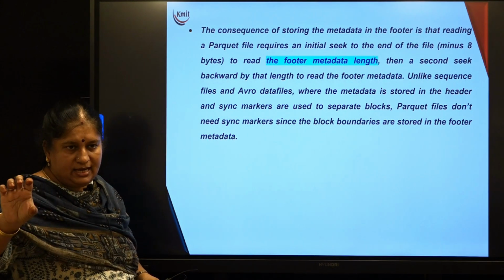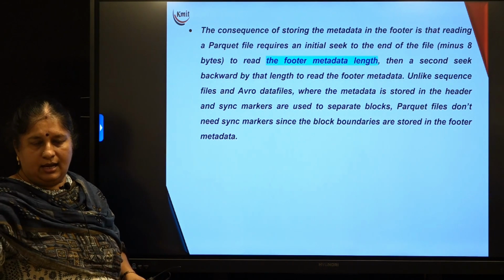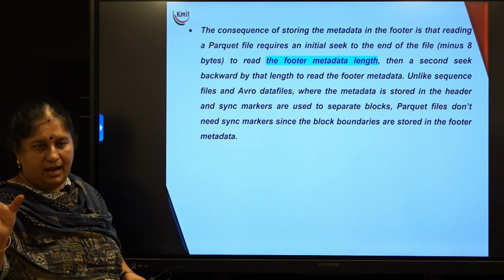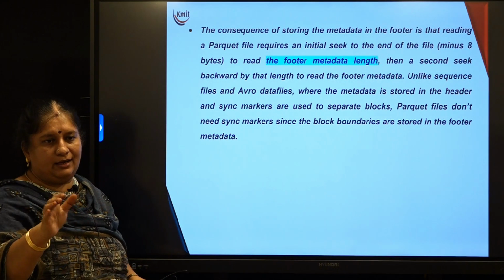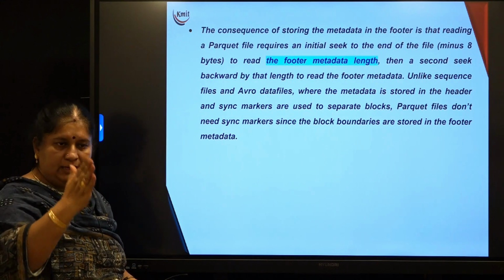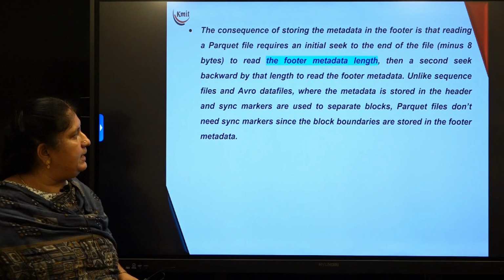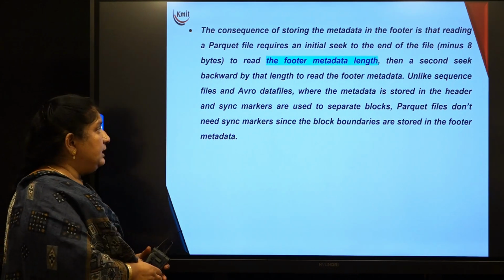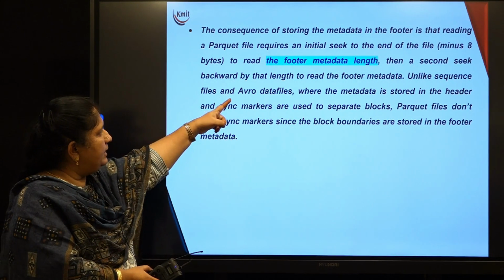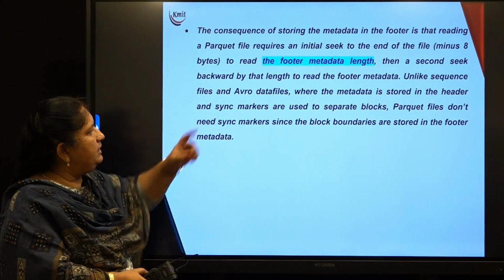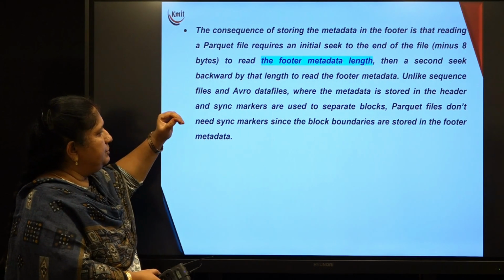Why that minus 8? Because in the footer, the last 4 bytes are the magic number and the next 4 bytes are the length of the footer data. So you are skipping those 8 bytes and the rest of the initial seek is done on the metadata. Then a second seek backward by that length reads the footer's metadata. So this is how you do it.